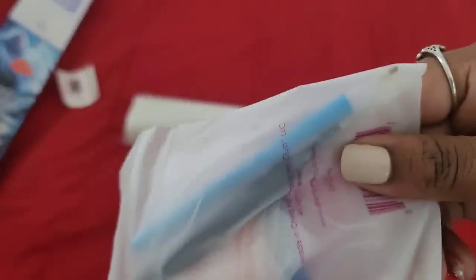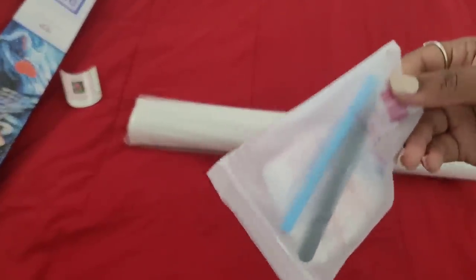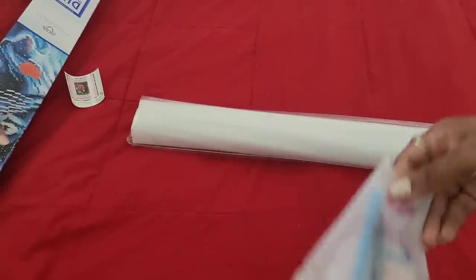Square toolkit is going to come with tweezers. Hopefully he's not going to try to shank you through the bag. The new kits from Diamond Art Club will have the square tweezers. The older kits will not. So if you don't get tweezers, please do not fret. You probably got an older kit.